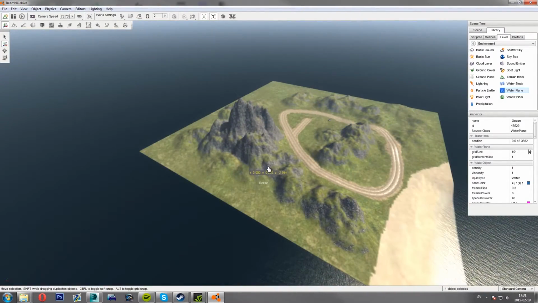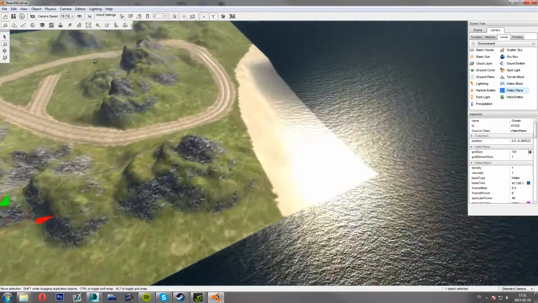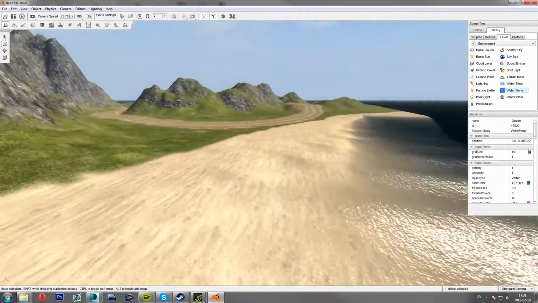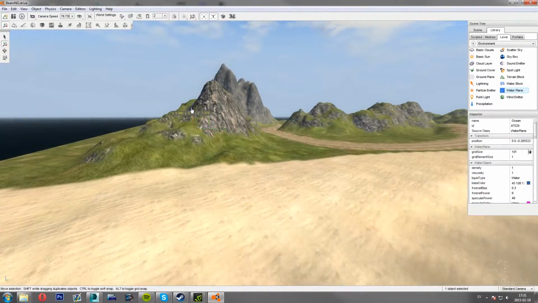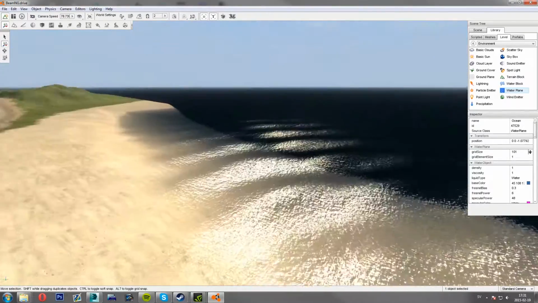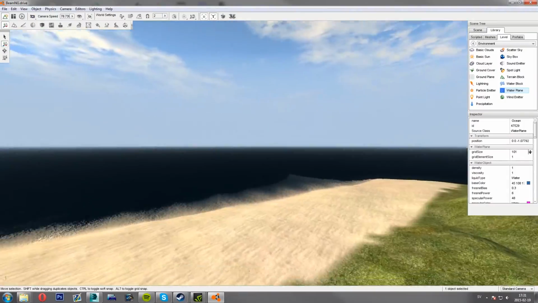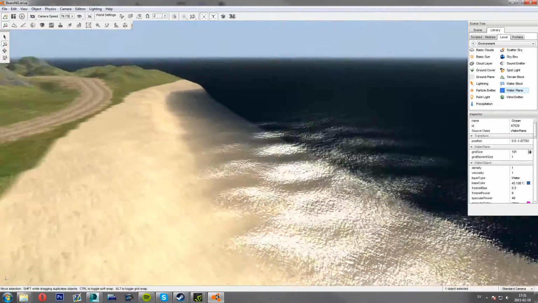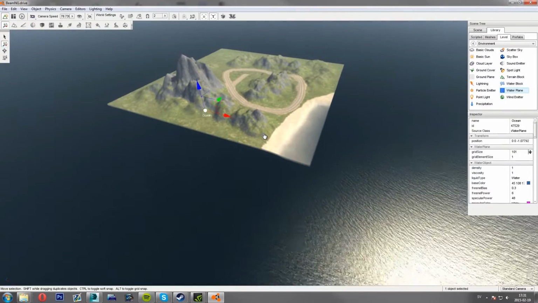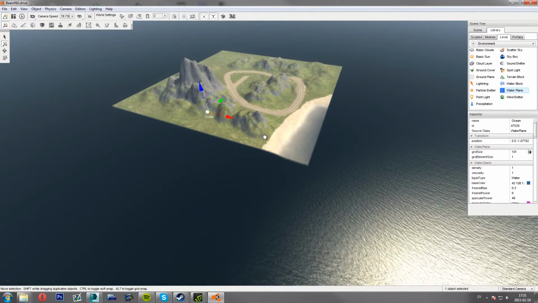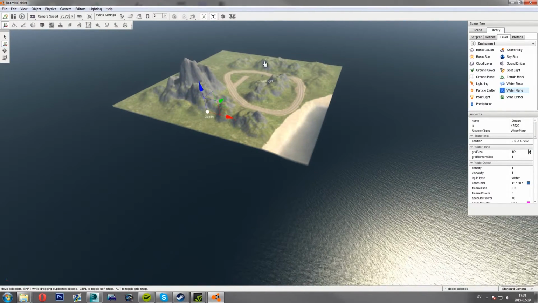So just lower it till it just is like a beach here. Okay. Well, there you have this little beach. Actually, if you're gonna do it, I suggest to make it maybe bigger.